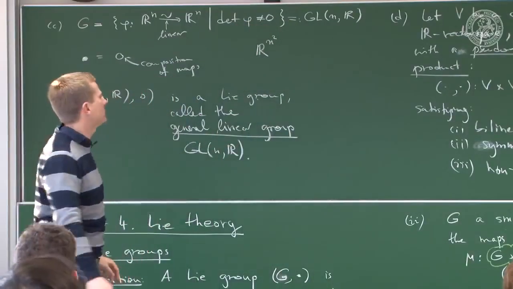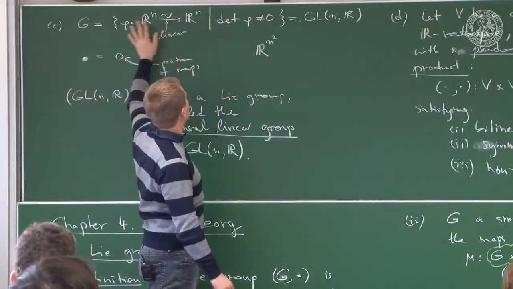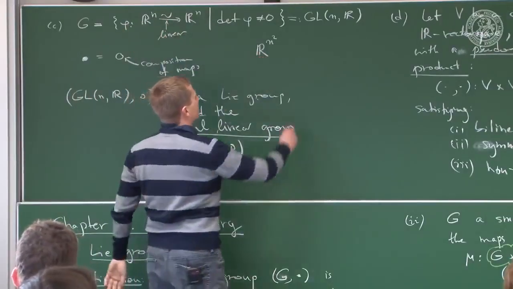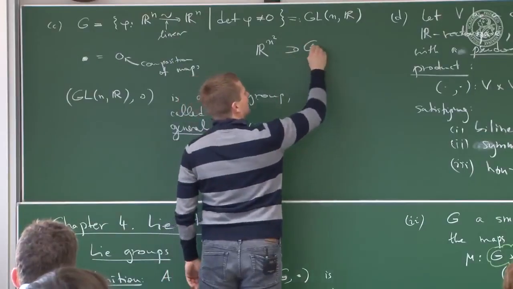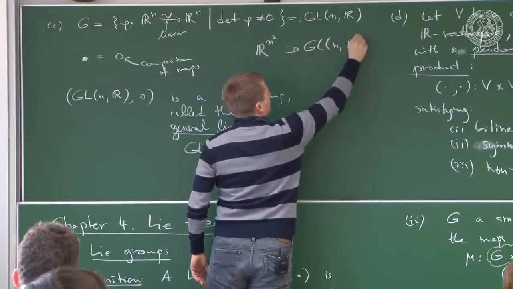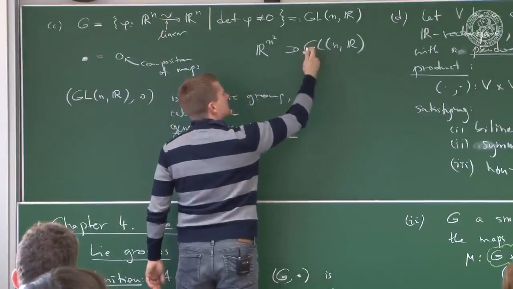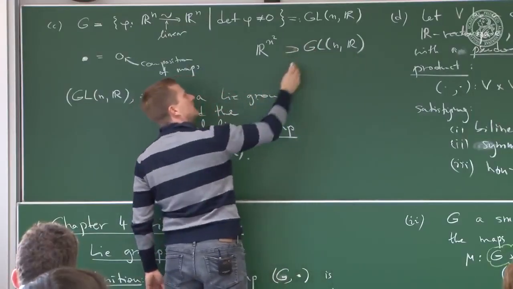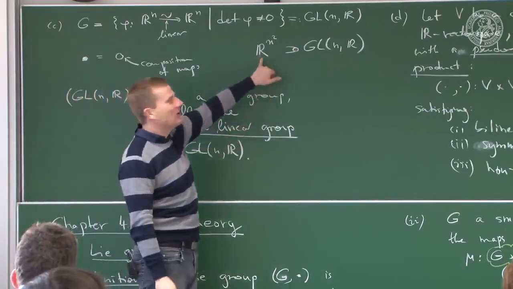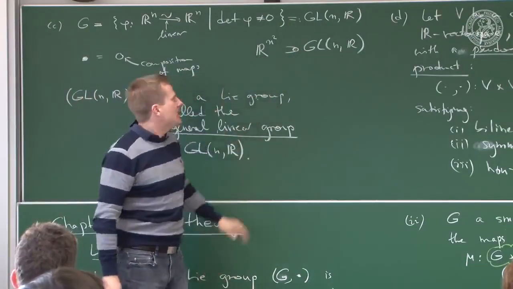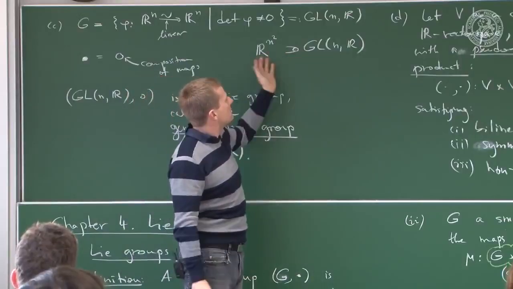Well, why is it an open condition? Well, because what remains is an open subset of this. So you may want to write this like this. Suppose this is a subset. It's a subset, and if you make a little twiddle here, it's an open subset. Okay, it's an open subset of this guy. Now you have an open subset of a smooth manifold.